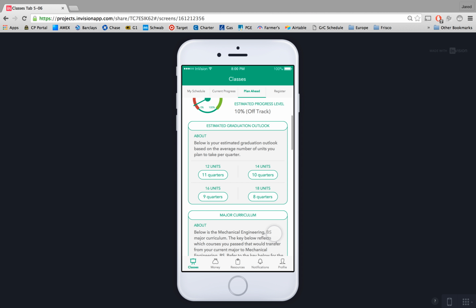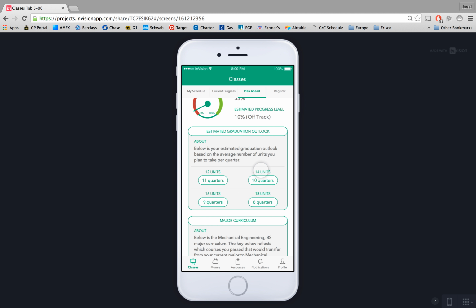Alright, 8 quarters. So what is that telling you? I guess it's more telling me how many heavy quarters I'm going to have. Maybe I don't know if it's supposed to tell me if I should expect to be here another year or something.